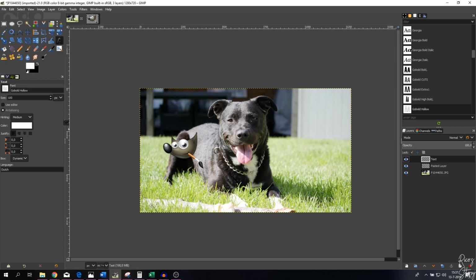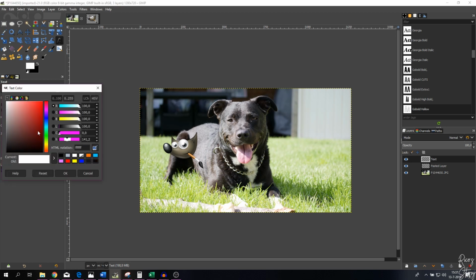And there's two ways to select your font and your size. The first way is by changing the settings on the left side over here. So you can change the font by clicking here and then scrolling through the list. It shows all the fonts that you can use. You can change the size over here. I think I'm going with a size of 150. And you can change the color as well. You can change the color in the spectrums like so. You can change these around as well like so.